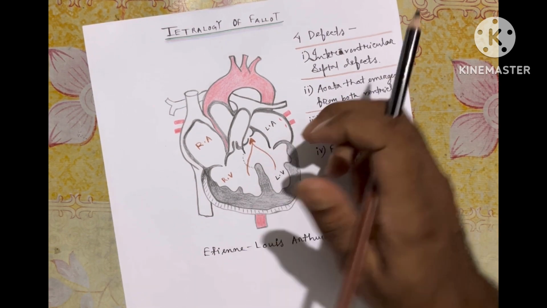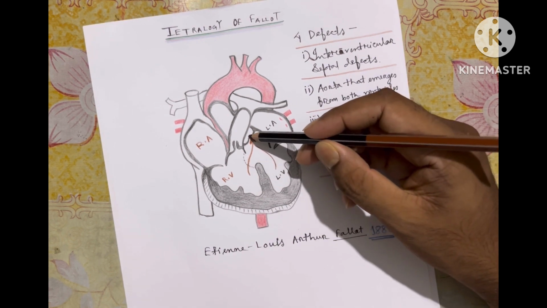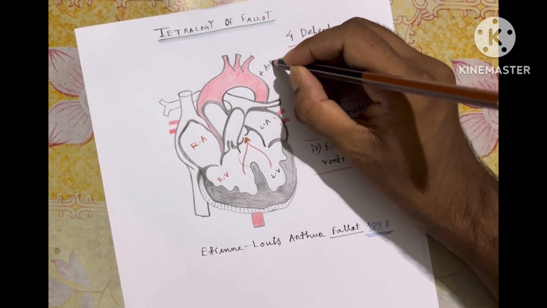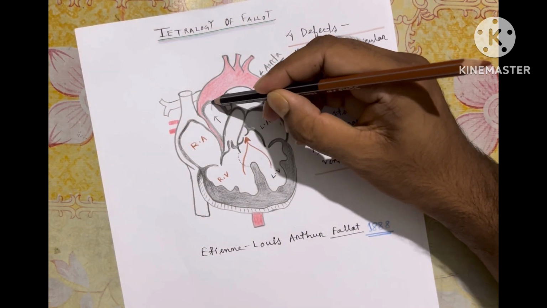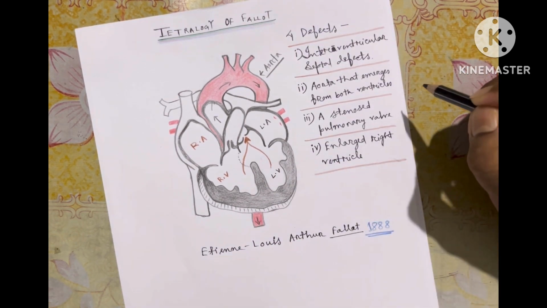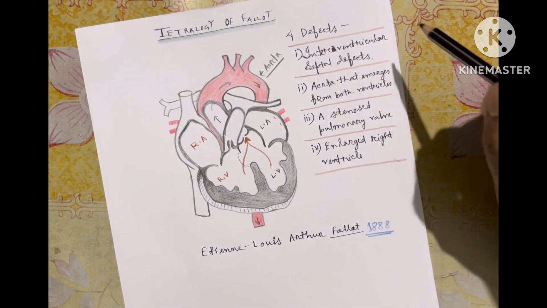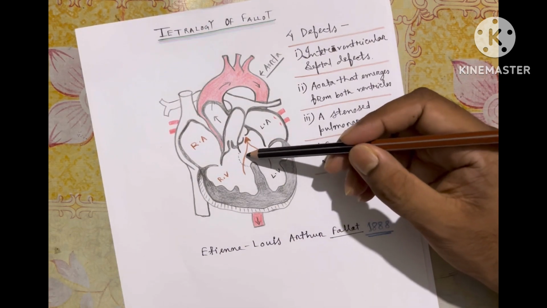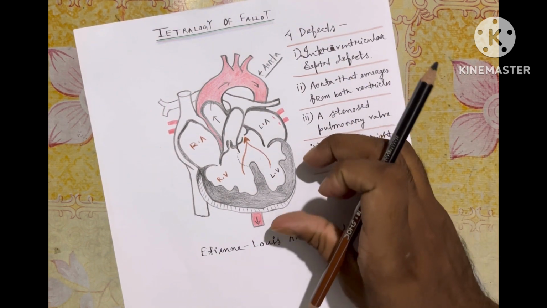So when the ventricles contract, this mixture of oxygenated and deoxygenated blood will go through this aorta. So this is our aorta. Through this aorta, this blood will go to our whole body, to our body parts. Our body parts will receive oxygenated blood from our left ventricle, and because of this opening, when both the ventricles contract, we know both the ventricles contract simultaneously.